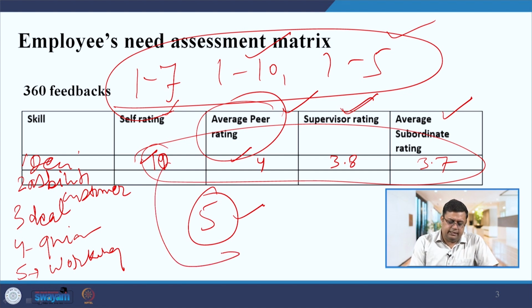So in this case employees are likely to commit high confidence error, because that person is very confident about his skill, but peers are not. So this person is very confident, so whenever that person is in a situation, he will take a decision, he will do the same activity about which he is confident, right? But reality is that person is not capable of doing that particular job. So when you are not capable of doing that particular job, you will make a mistake, you will make an error, right? So such kind of error may come.